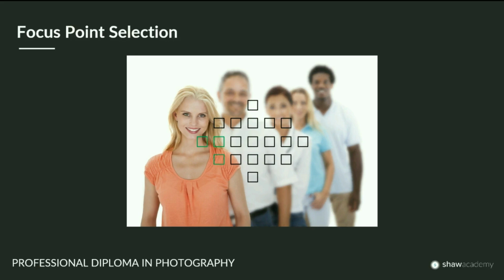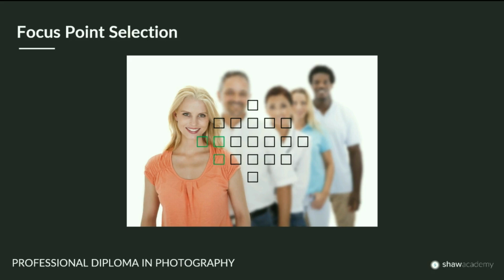So here in this particular case, we're using a shallow depth of field, but we lightly press our shutter button, and the focus points have selected this lady here in the front. Okay, because it's just the easiest. It finds focus from the closest object, and once it's found, it says to itself, okay, that's grand, I'm going to choose to focus from there. And that can be very, very frustrating if we're not trying to focus on this lady.